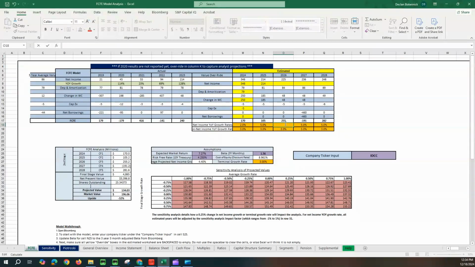You can really tinker around with where this model can accurately value certain organizations, right? Because now look at what we've done here. Let's assume that they go back to 2023's numbers for whatever reason in 2025, and then they go back to 2024's numbers approximately by the end of 2028. Is there any reason for this? No, it's just to show it off. I don't see any reason why that would happen.